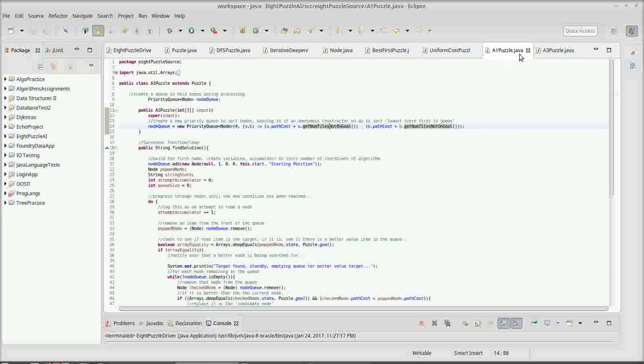For A1, it's the number of tiles not on goal. For A2, it's the Manhattan distances. For my A star 3, I just added together the Manhattan distances and the number of tiles, which, by adding the two heuristics together, gives them an equal say in the processing, which gives a more nuanced guess as it narrows down on the goal state.